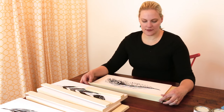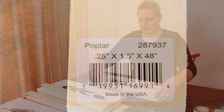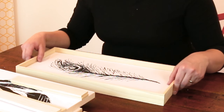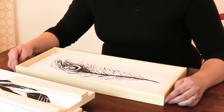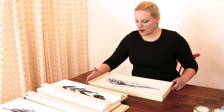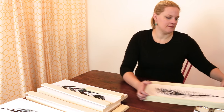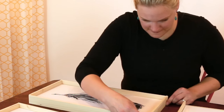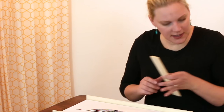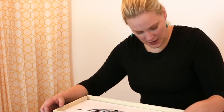Okay, so we just cut the frame boards and we're gonna kind of dry fit them and make sure that we cut them properly before we stain them. I can see that I probably need to trim these sideboards just a tiny hair, like a 16th of an inch space right here. So I'm gonna go through and check the rest of them, and that should be really quite fast. Okay, this one's gonna be like this one. It looks like the inside edges are just a hair too long.